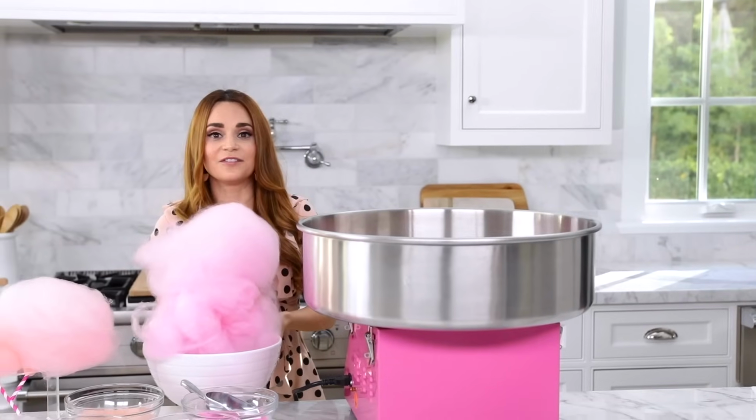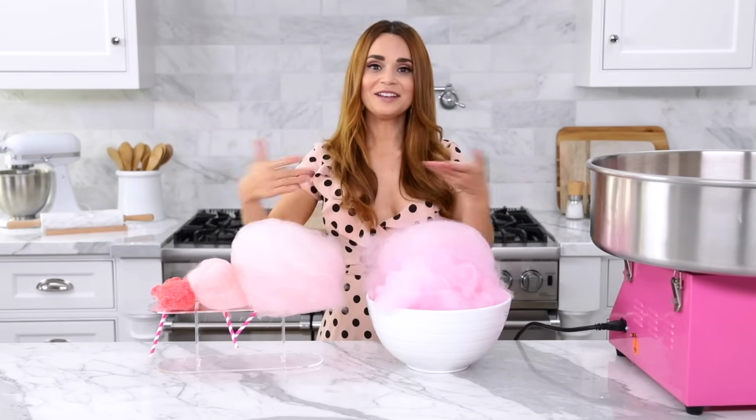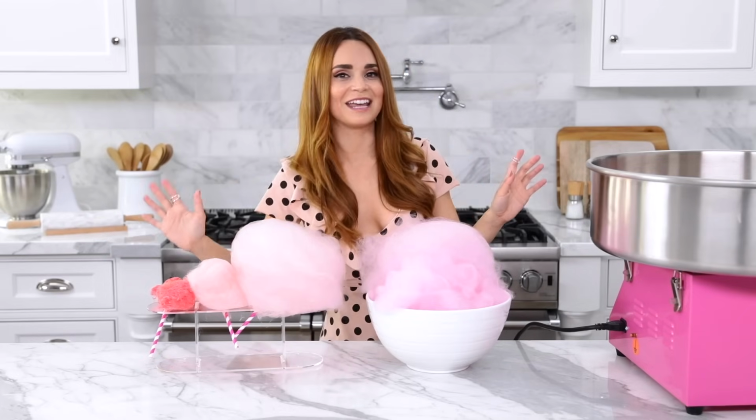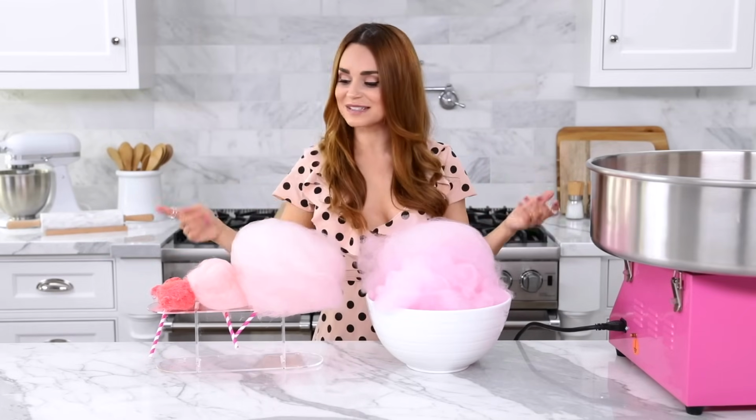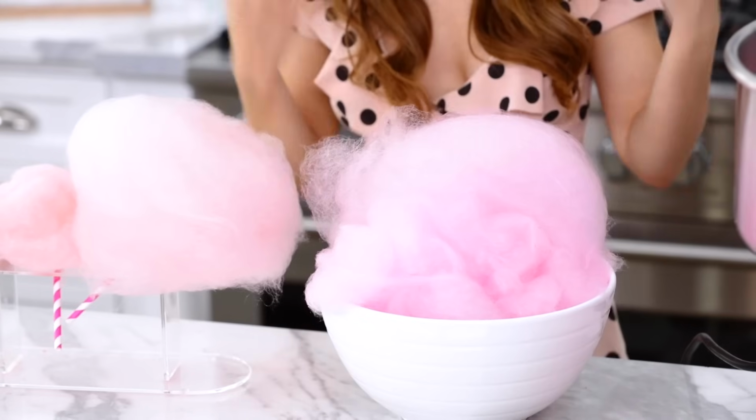I don't think it's gonna fit on my cotton candy display. Put this in there. And ta-da, here are the different pink cotton candies that we made today. And as you can see, practice makes perfect, or at least better. I think that this was the perfect treat for Tom. It's a very vibrant pink cotton candy.